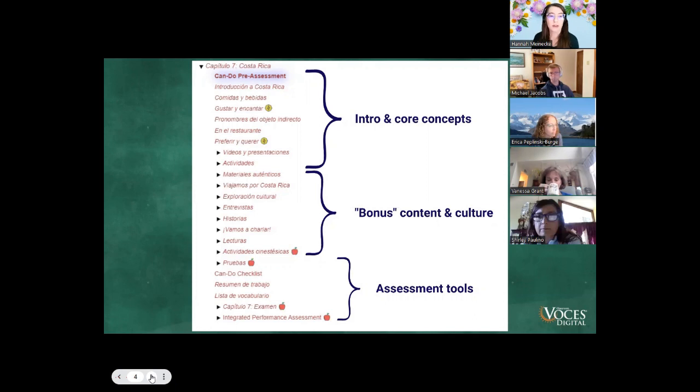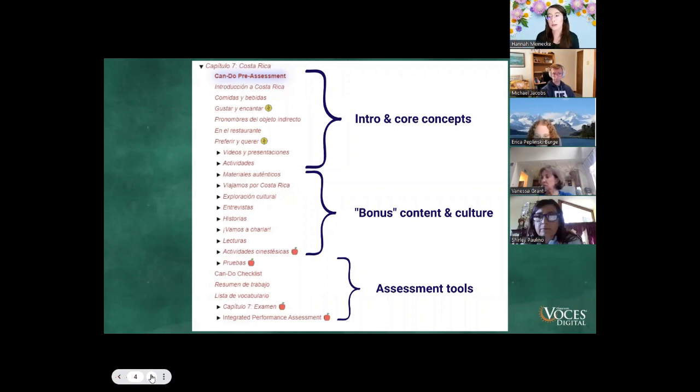You'll also have activities for them to do to practice those grammar and vocabulary concepts. So I call that the intro, and the core of the chapter will be the first few pages of any unit.